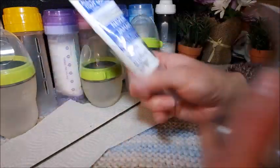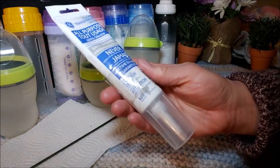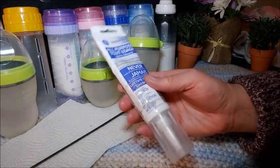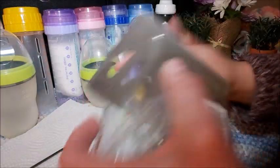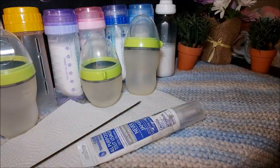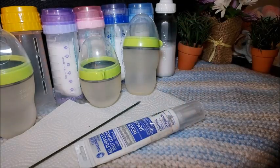I did bring my sealer that I use — all-purpose 100% silicone. This one says right on there it is waterproof. However, if you get the bath and kitchen silicone it will be automatically waterproof even though it might not say that it's waterproof. Okay, so I will grab some scissors here and I'll cut this open.